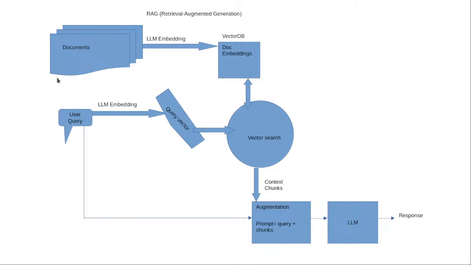One is what we can call one time or offline. Another is regular or online. Here the offline processes are one time processes. First, we have to collect the knowledge source. For example, assume that you are providing customer support for an insurance policy company. It should have policy documents about various 25 policies, and each policy has a policy document. Then we have to collect all the 25 documents.